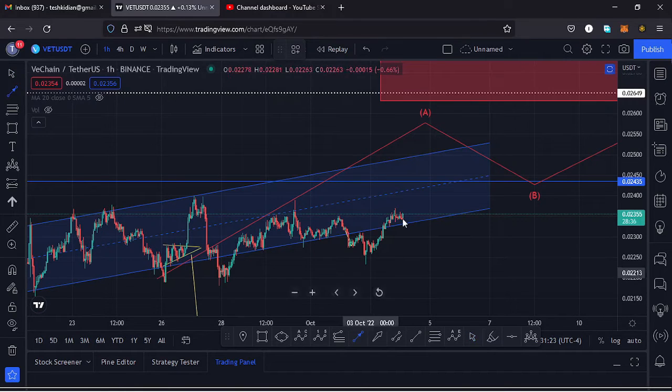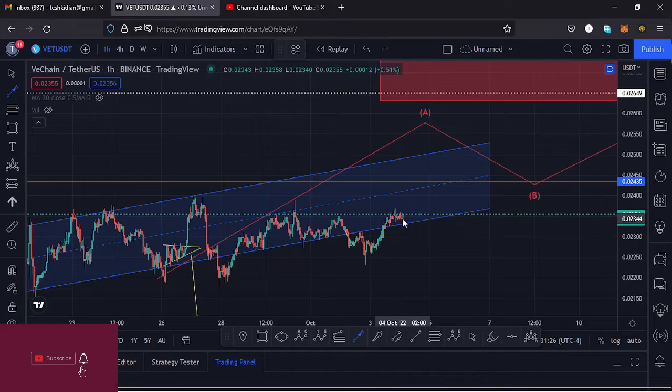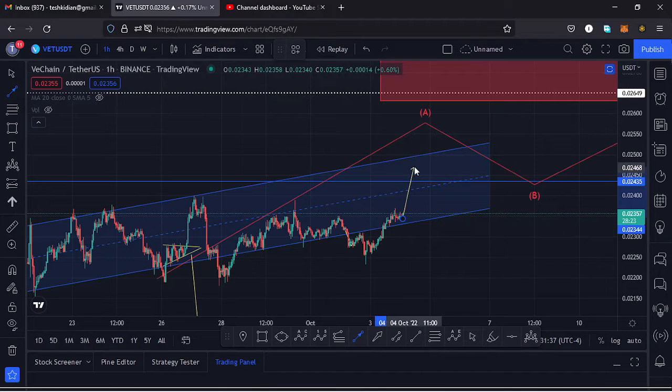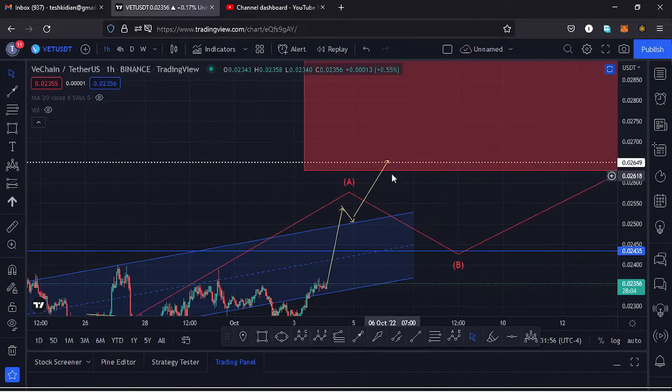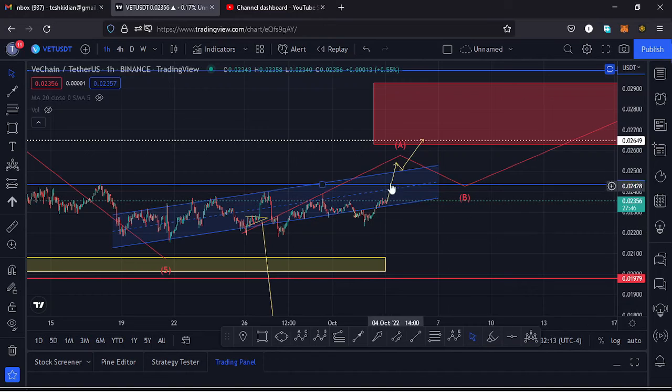It's possible that in case we see an increase in volatility here on the Vechain chart, and also an increase in volume on the whole crypto market, Vechain might manage to give us a pump, manage to break above that key area of resistance at around the $0.024 mark, which is within that channel, and get back to the upper side of the channel, maybe even see a breakout out of the channel to the upper side, see a retest of the upper side of the channel before we continue pushing higher to get us back into that red target area in the formation of a wave 2. So that is the first possible short-term scenario that can play out here on the Vechain chart.